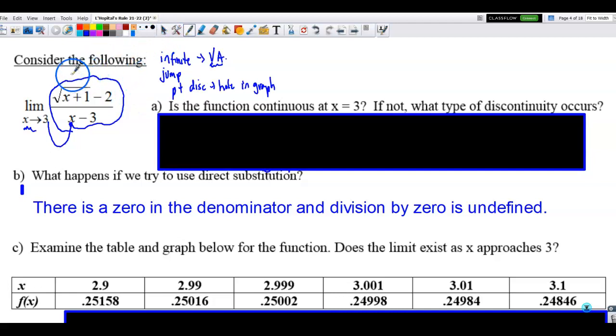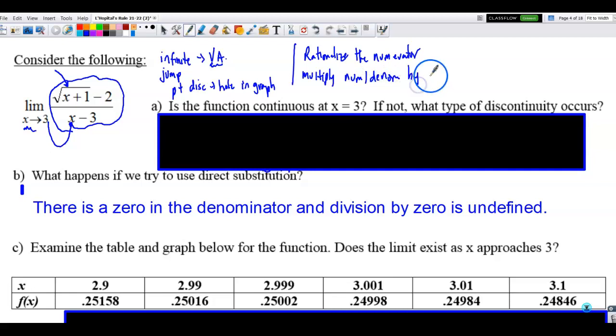Now, hopefully you're noticing that square root in the numerator, and when we were finding limits way back in the day, hopefully you will remember that one of the strategies that we would use in a case like this would be trying to rationalize the numerator, which basically means try to get the radical out of the numerator and into the denominator with the goal of removing the discontinuity. And the way that we did that is we would multiply both the numerator and the denominator by the conjugate.